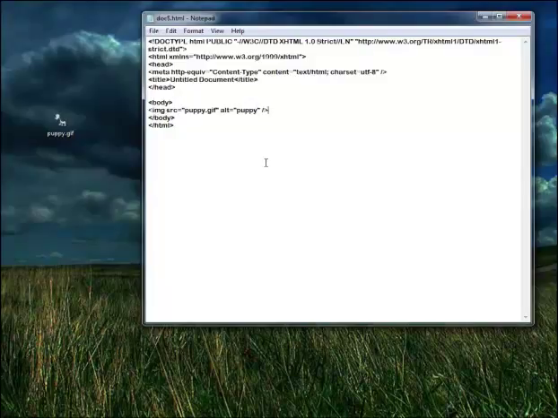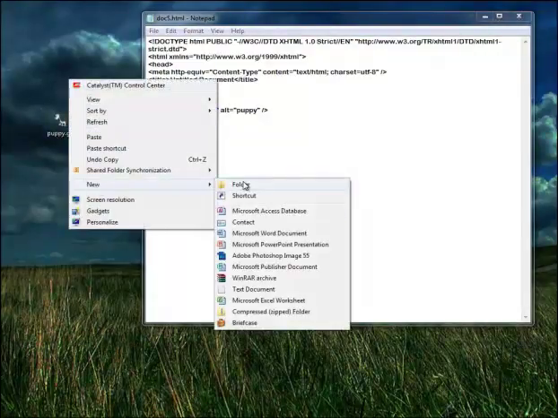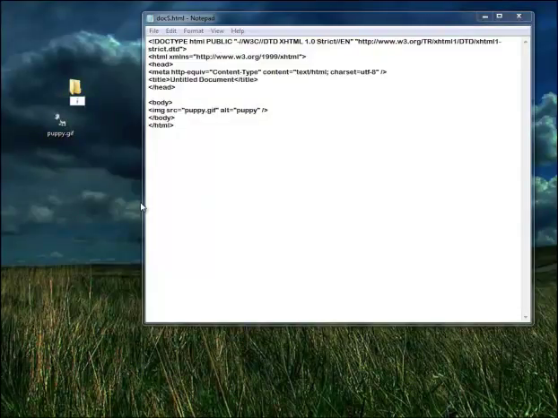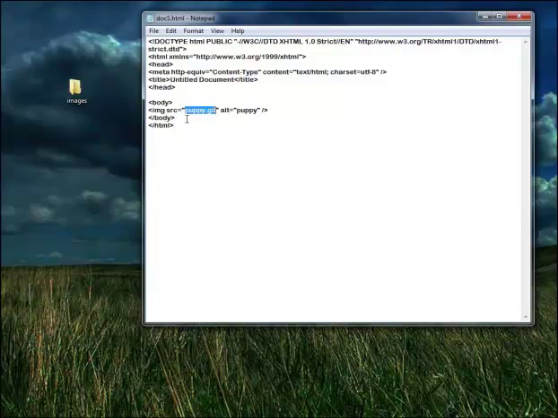So getting back to this, it's indicating that the puppy is going to link to the puppy file. Now, this is not going to work if the puppy image is not in the location that you're indicating. If I were to create a folder here and name the folder image or images, for example, and I wanted to keep all my images in that images folder, this is not going to work, because that's indicating that this puppy image is right in the same location as this page file.